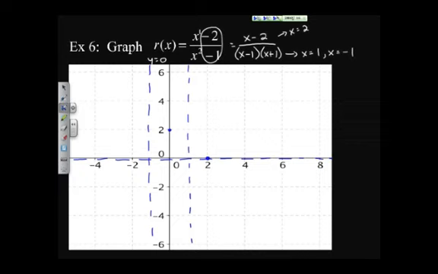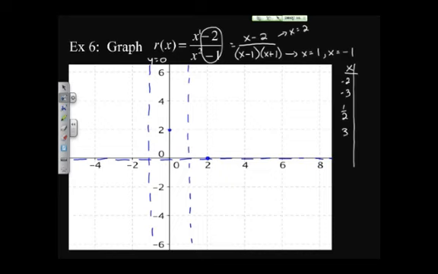Then we just want to put a few points in between. And so notice we've got 1 point in the middle, 1 point on the right. We need a couple points on the left, so let's put in, what are some points on the left? Negative 2 and negative 3. We need one other point probably in the middle. Let's put in, let's say 1/2. And then one more point on the right, and let's put in a 3.